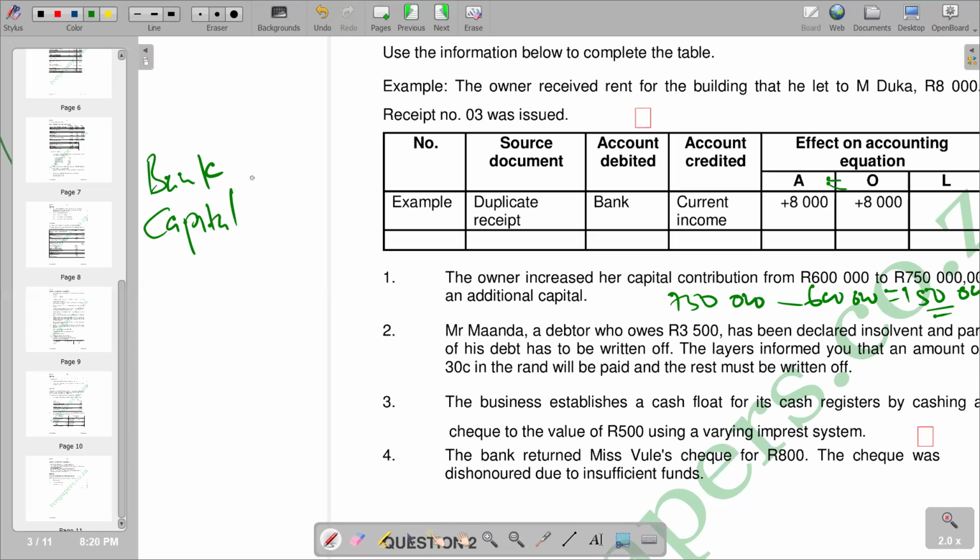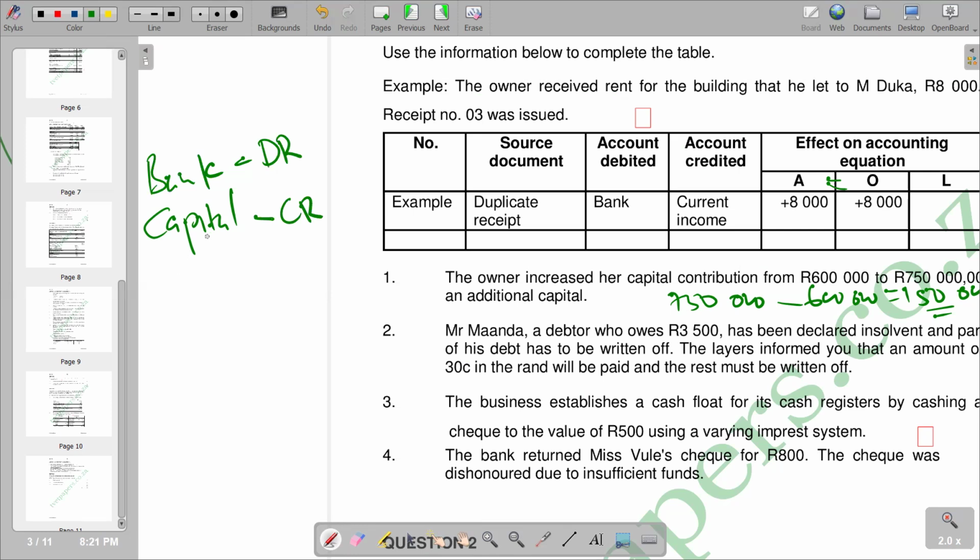We know that when capital is being introduced, we credit the capital account, and we are receiving money. So the bank is the one receiving money, so we debit bank. This is the general concept: if there's a movement of money, it's very easy to identify which one is going to be debited and which one is going to be credited. And we know that in double entry, every debit entry has a corresponding credit entry. We don't debit and debit, but we debit and credit, or credit and debit. So this is what we have.